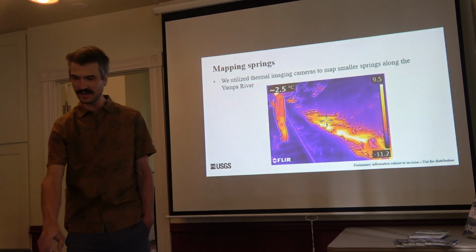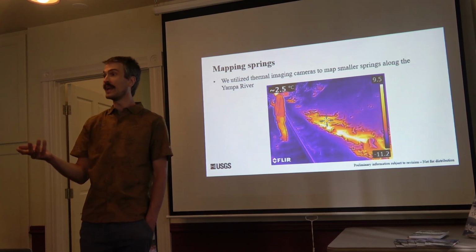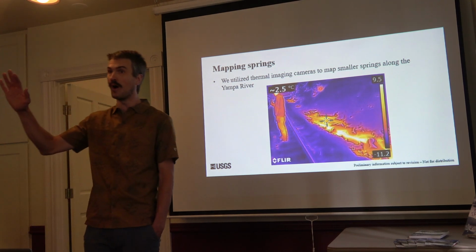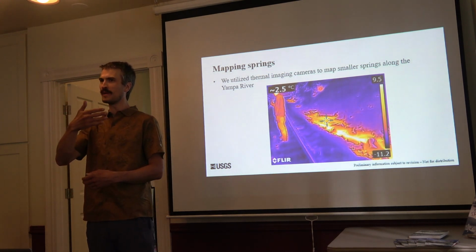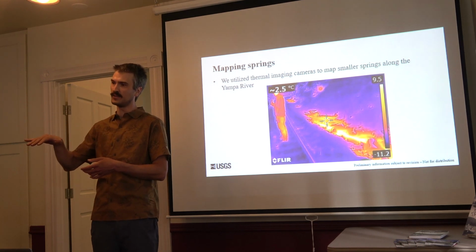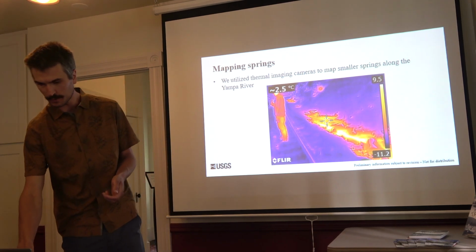You can see we've got a person, who was warm on that snowy day, and then all these areas of upwelling. You can actually see this largest one too. But you wouldn't be able to probably see these two smaller ones or this one along the wall. So if you're walking along the train tracks there, which I think is illegal, so maybe I shouldn't tell you to do that. But if you're walking along the train tracks, there's some discharge coming out of the rocks on your right side, and that's a thermal spring that we mapped using this approach.